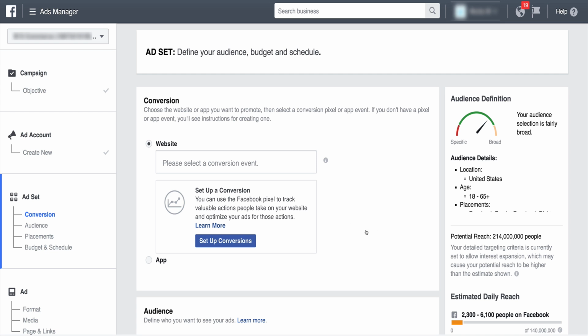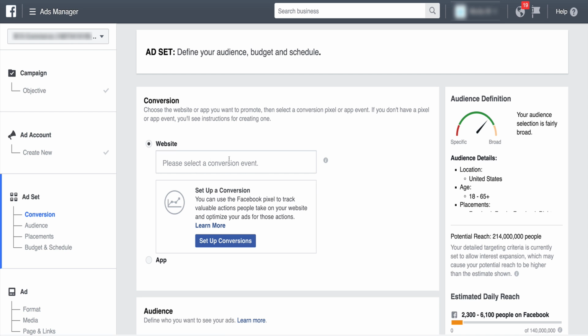All right, now the next step is going to be right here where it says conversion. So they're going to say, okay, well, you want to optimize for conversions. Well, what type of conversion do you want to optimize for? So right here in this box where it says website, it says, please select your conversion event. Mind you, Facebook could move this box at any time. So just look for where it allows you to select conversion event. And when you click inside, it's going to pull up the view content, add to cart, purchase, all that good stuff.